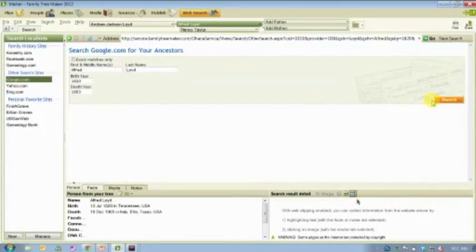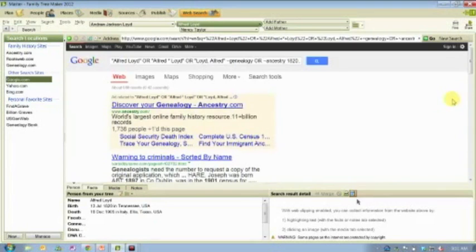And now you'll see it's got some information that it's already entered here automatically. It's just pulled it from your tree into the search form. I'm going to go ahead and click search. And I hope you can see this because I love the way that the search interface works. So what it's done is it's actually taken Google Logic, which is the way that the Google search engine works, and it's created a search string based on that information.